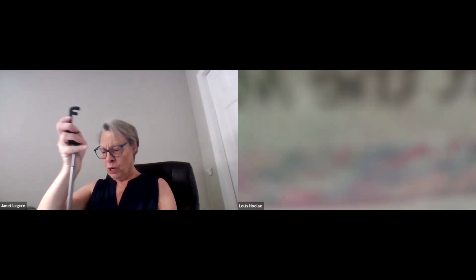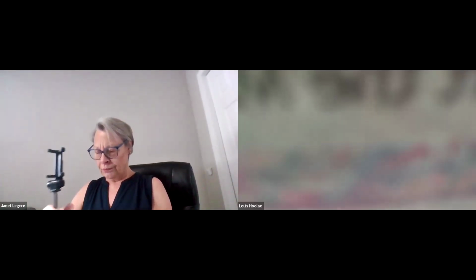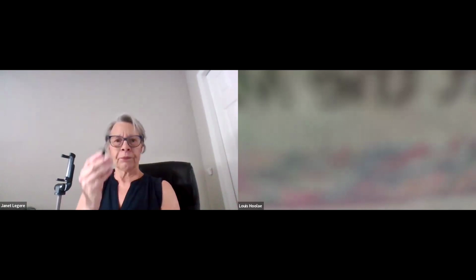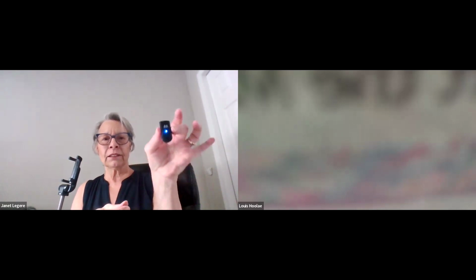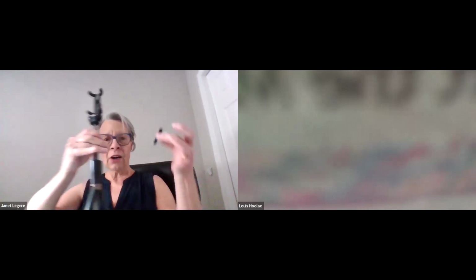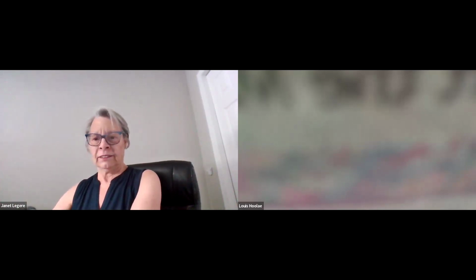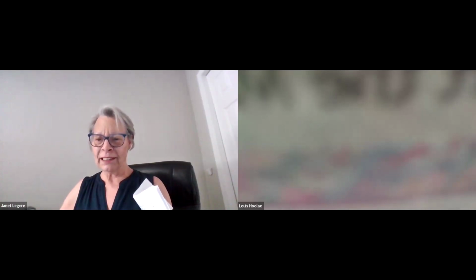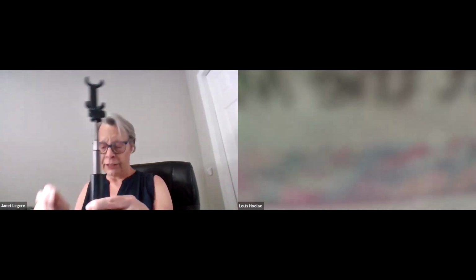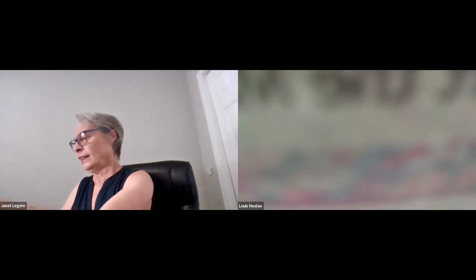And here's the one part you want to make sure when you're looking for a selfie stick is that it has one of these, a remote. And so when I turn that little remote on, now it's going to run my camera. So I'm hands-free. Comes in really handy. Bear with me, guys. I have to get back into the room. There we go. Okay, so selfie sticks. You can get them on Amazon for anywhere from 15 to 40 bucks. This one was about $20. It's not available anymore, but there's some on there that are exactly like it.